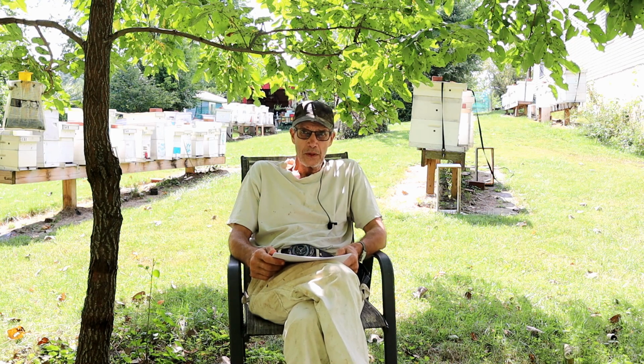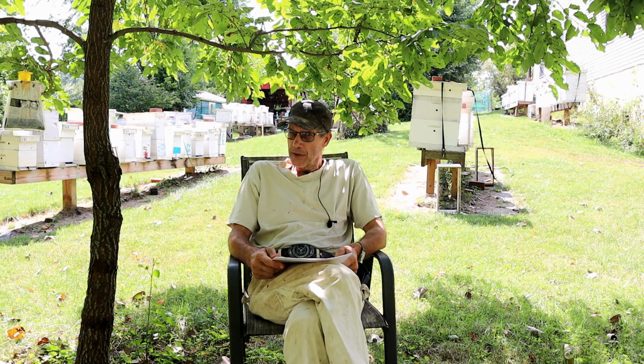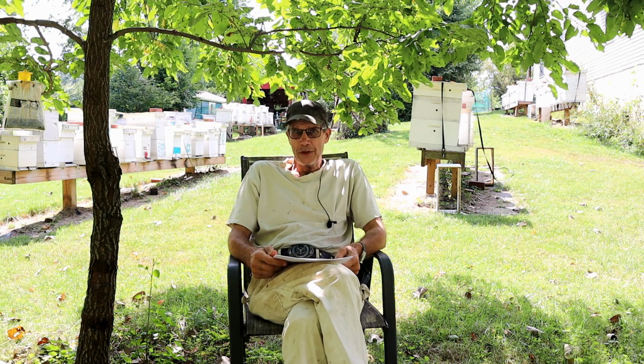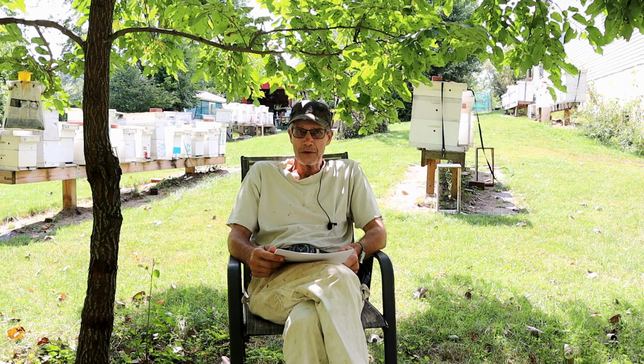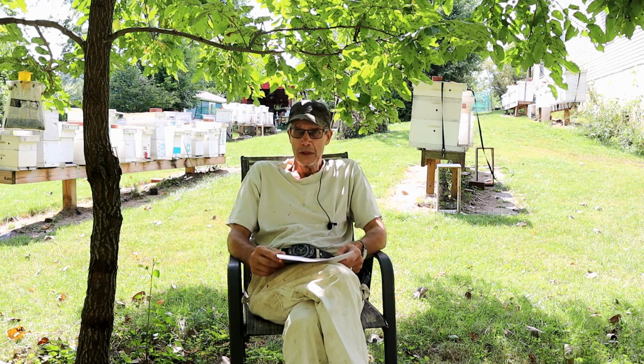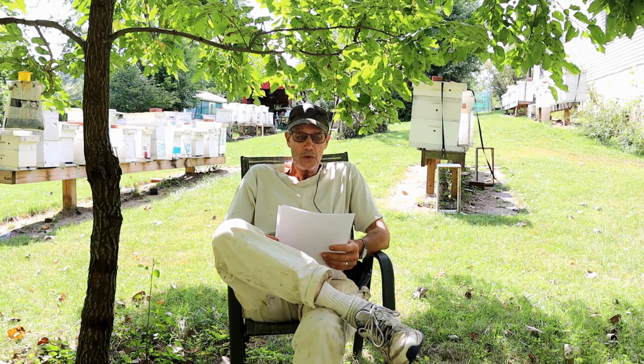Wintering, they're above average. They winter pretty good. Spring startup, mid to early spring startup. They're not a real big out of the gates just as soon as the snow leaves the ground, just start pumping out brood. They're not too bad about being inclined to swarm. Just a good all-around bee.